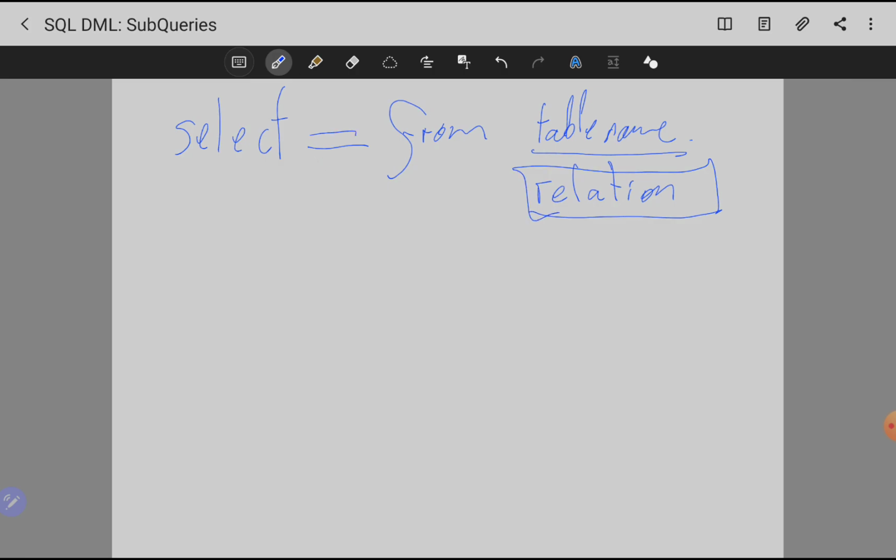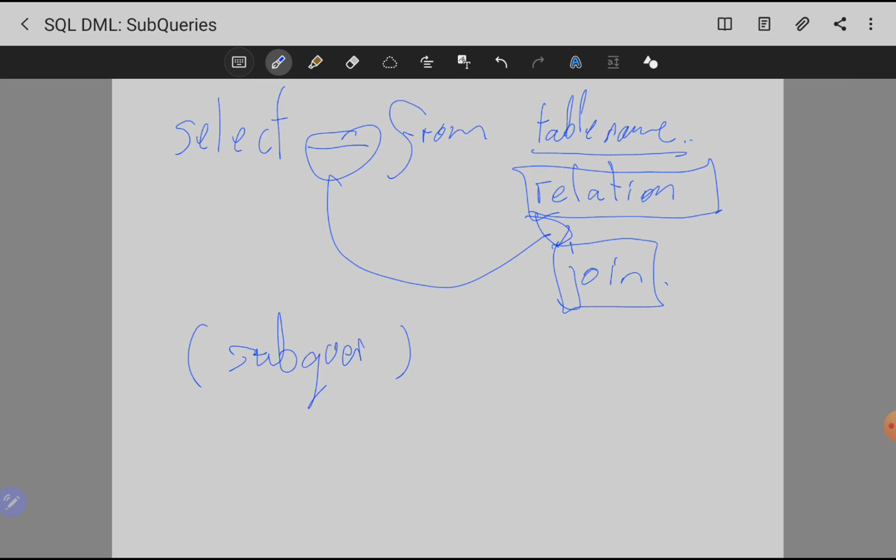The columns that are selected obviously have to be within that relation, but any form of relation. A table is a form of a relation. When we look at joins, you will find that joins result in relations, joins between tables, joins between relations, if you will. But another form of relation is a subquery, and a query, if you like. Every query results in a relation.